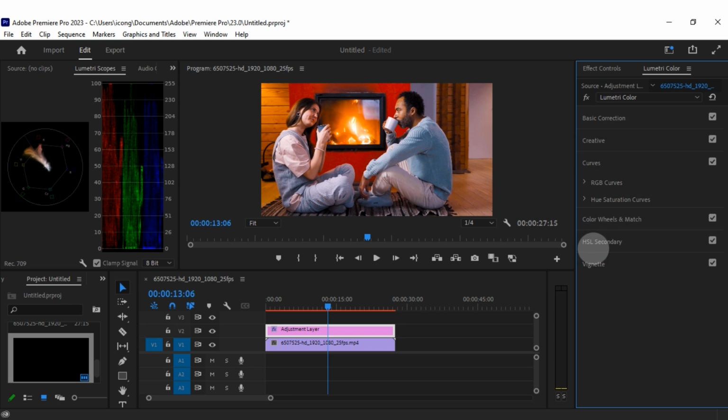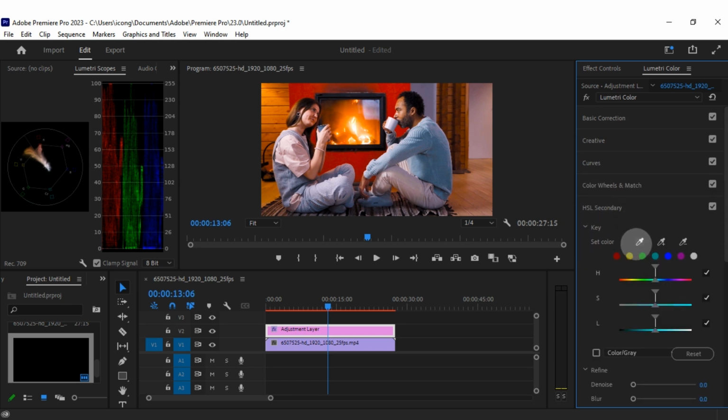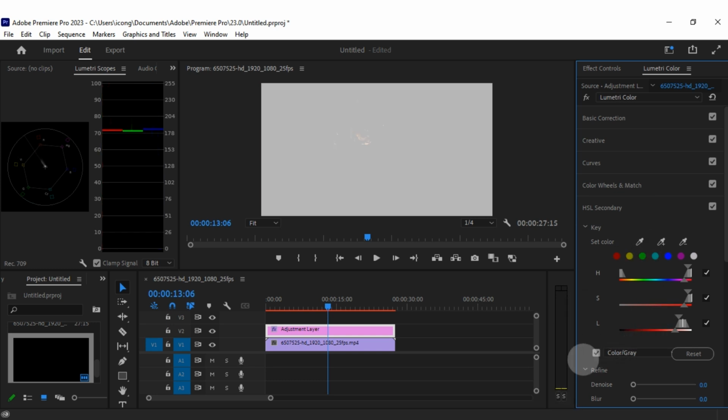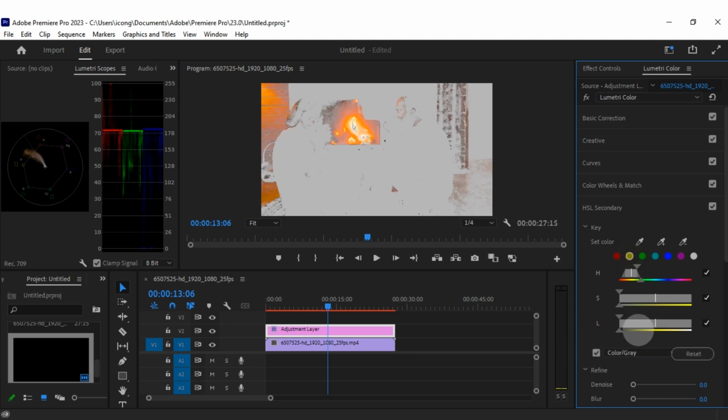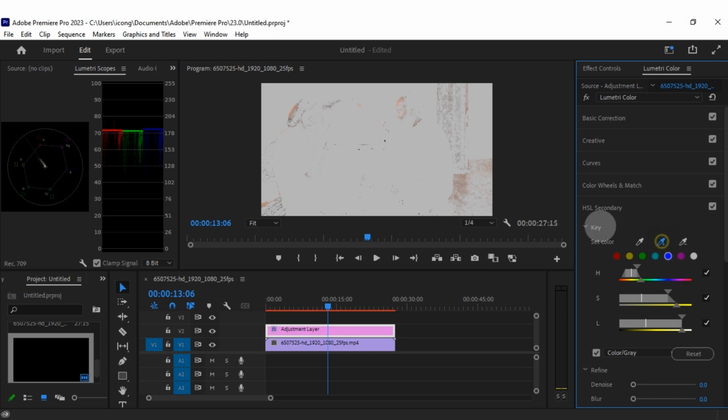So that's done. Then I can come here. I want to correct this skin tone. So I'll come correct. Press here.